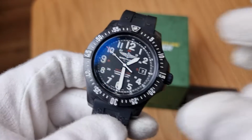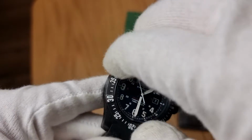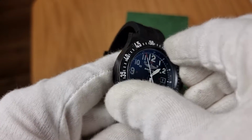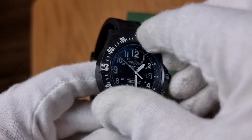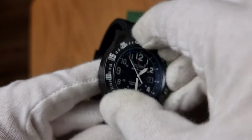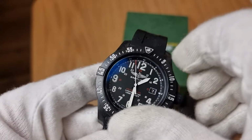The bezel also moves with a rather satisfying manner, although the bezel is a little bit tighter than some other bezels that I've used. Now despite this firmness, you've got raised markers at the 3 o'clock, 6 o'clock, 9 o'clock and 12 o'clock areas, which gives you some purchase to move the bezel around, making it a little bit less tight than it might otherwise appear.